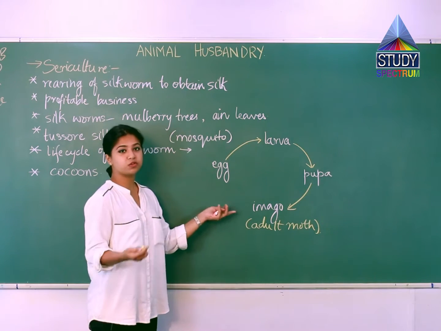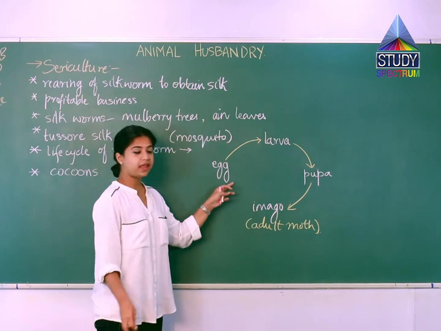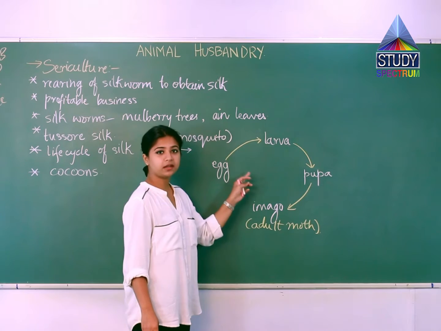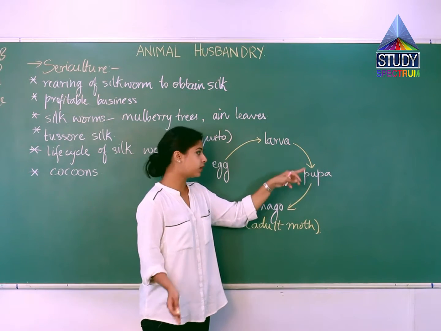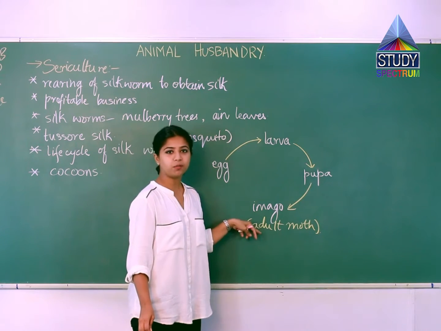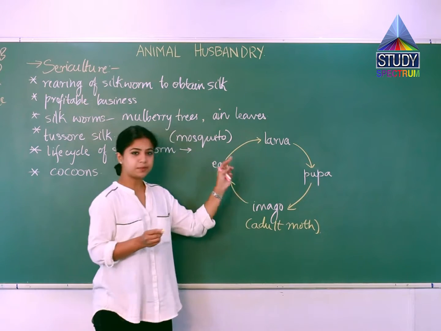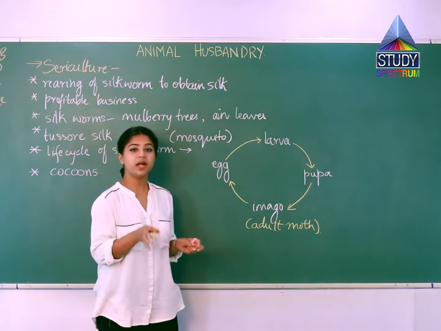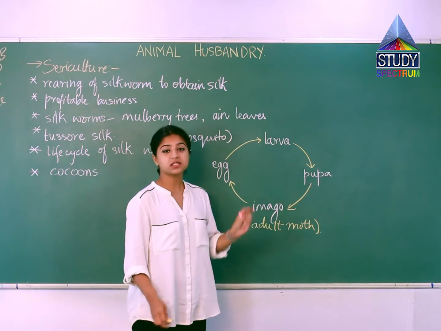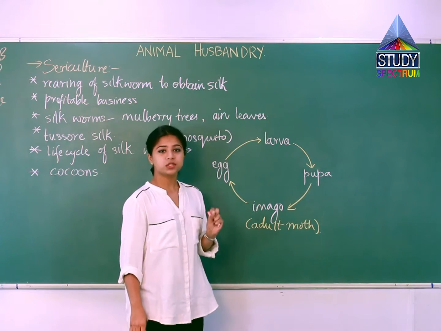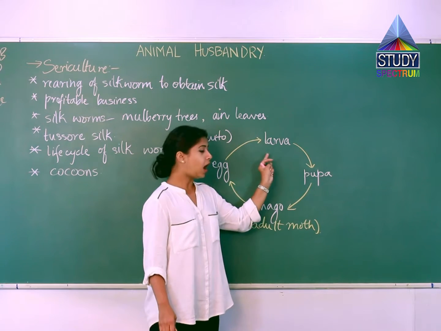And again, this goes back to the same procedure where the matured adult moth lays eggs, and this cycle is completely related. From the eggs, again the larva stage is developed, the matured larva turns to the pupa, then again to the adult moth, finally laying eggs. So this is a cycle that keeps on being repeated. But the question here is, where exactly are the silk threads formed? The silk threads are formed at the larval stage. How at the larval stage?